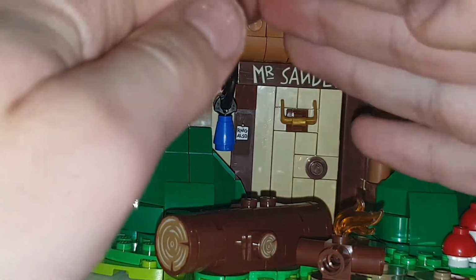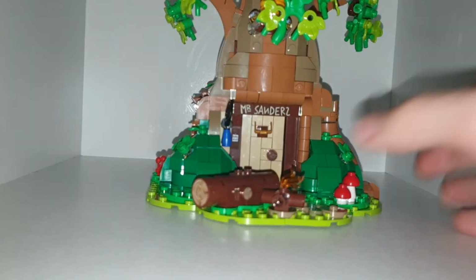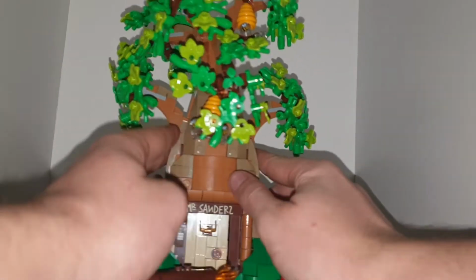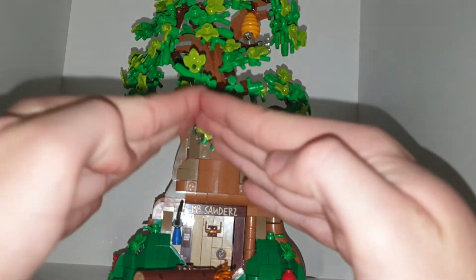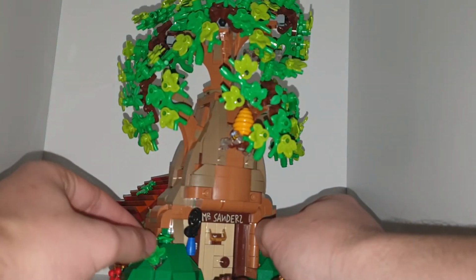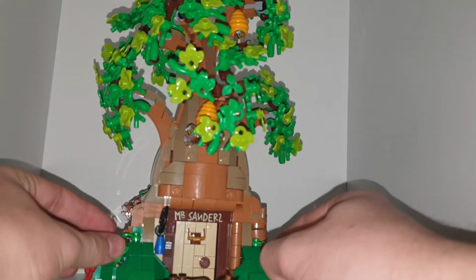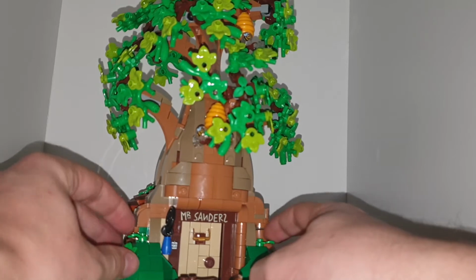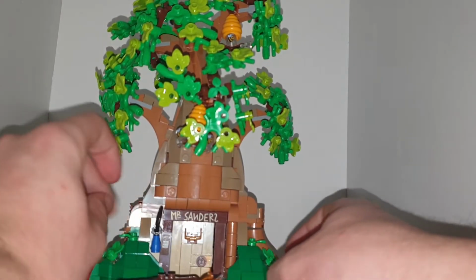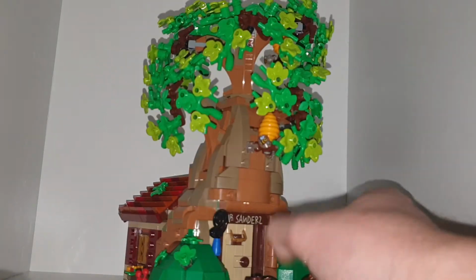However, the way this is built in the middle is pushing... Oh, you can't even see. Sorry about that. The way these branches are positioned is that you have to build them at an angle on each other, like that. Which is pretty cool. And you can move these little leaves around in the bush here to position them how you like. There was no set way to position these little leaves. But yeah, other than that, it's a really cool build.